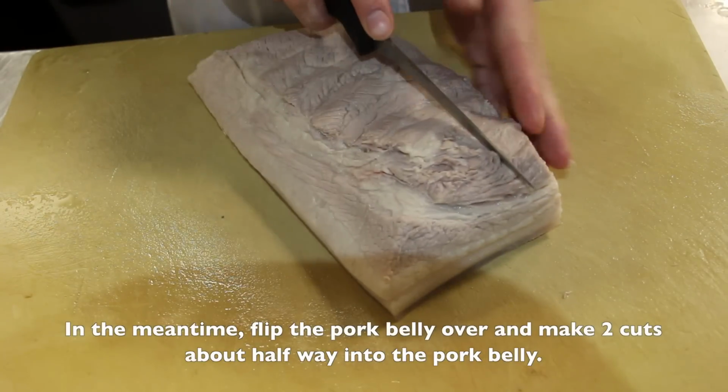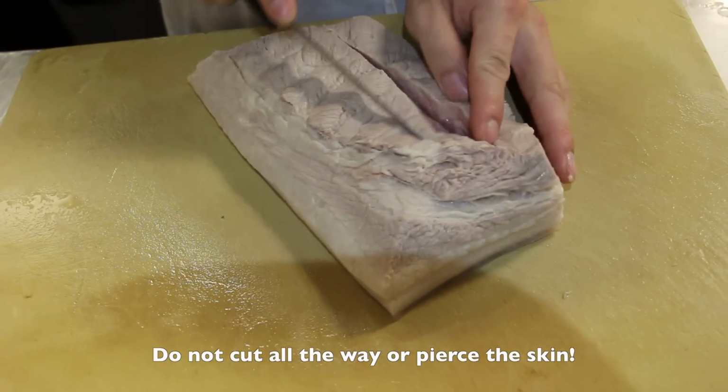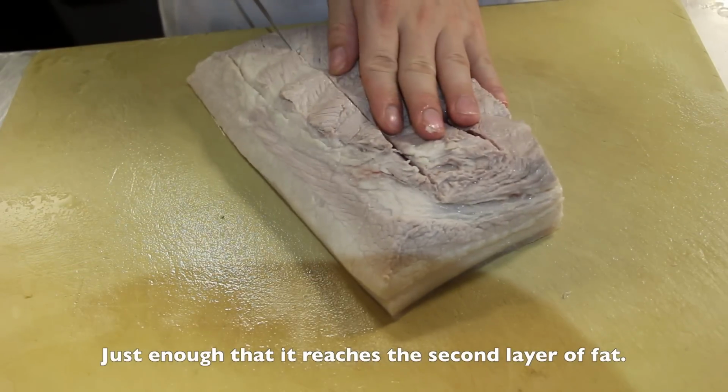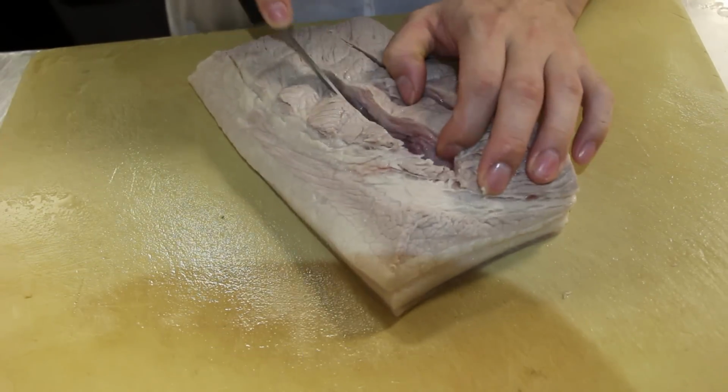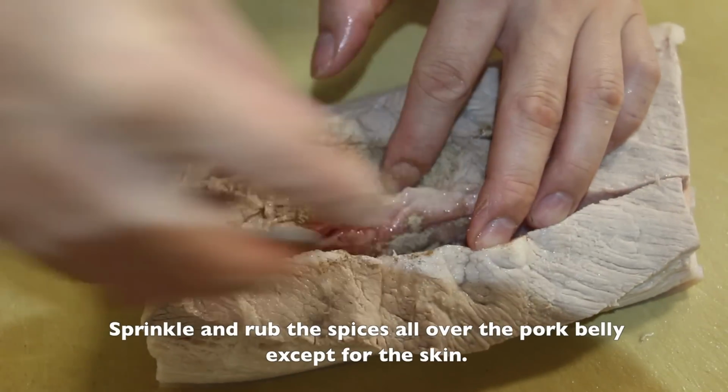In the meantime, flip the pork belly over and make 2 cuts about halfway into the pork belly. Do not cut all the way or pierce the skin, just enough that it reaches the second layer of fat. Next, sprinkle and rub the spices all over the pork belly except for the skin.